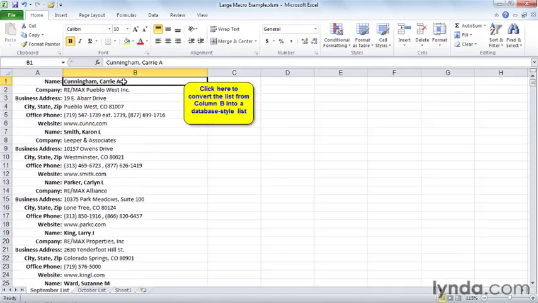And again, that's the kind of thing that macros can do that you don't quite pick up on at first. If we simply confine the idea of a macro, it only picks up recorded actions. You wouldn't make this leap. But this macro that we're talking about here has been written. We'll show you how a bit later. And here's a button to make it happen. 2,400 rows. Watch what happens.